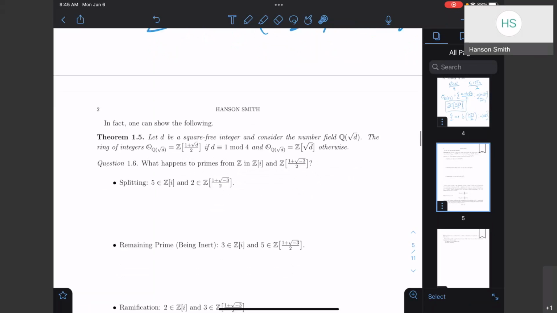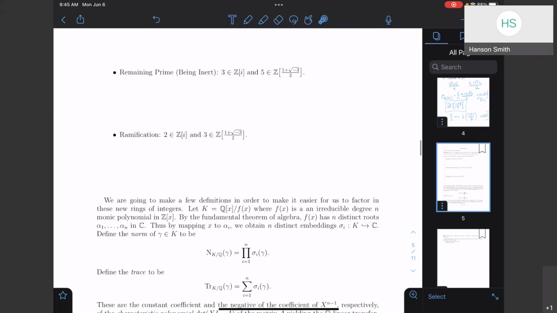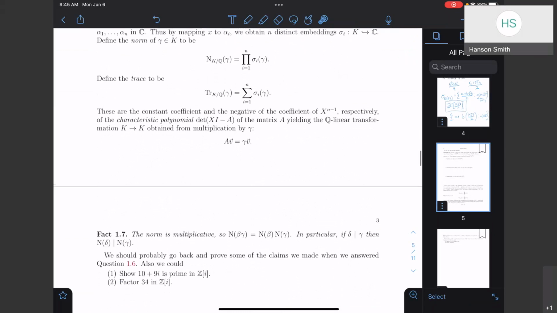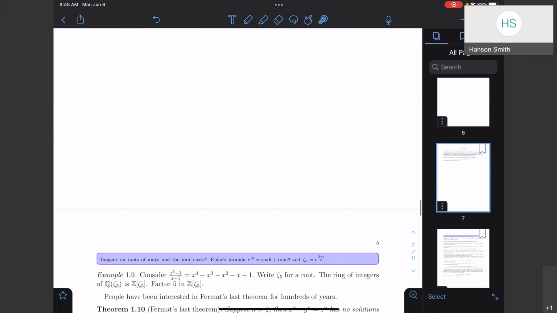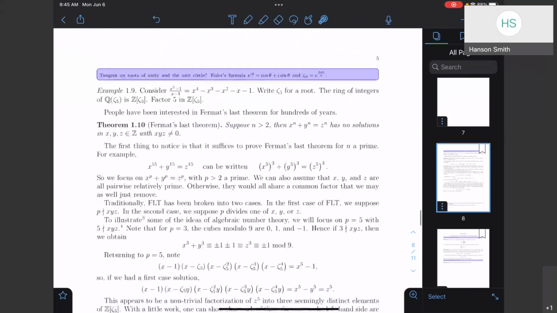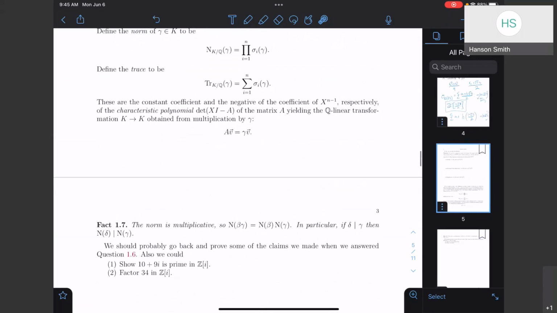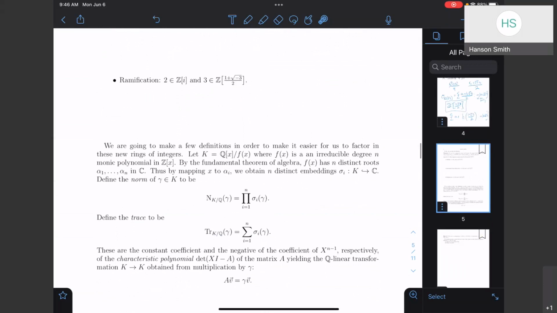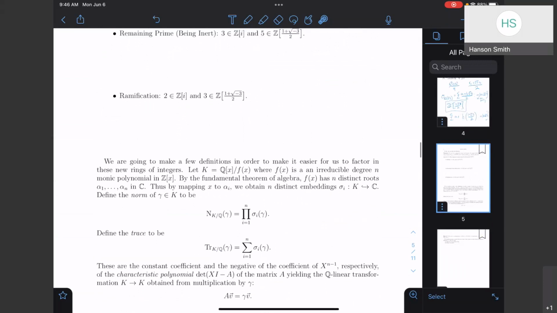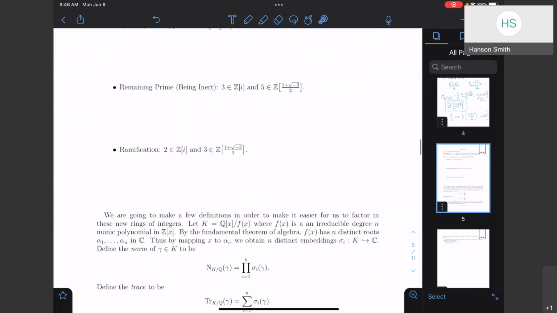Okay, so let me just briefly scroll through and figure out what I want to skip and what I don't want to skip. Okay, cool. So yeah, we have lots of fun stuff here. Here's the norm and trace, and that gets to that wonderful question about these polynomials that elements satisfy. So that's definitely worth checking out. If you Google norm or characteristic polynomial, norm of an algebraic integer, Wikipedia is the best mathematician of our time and will tell you all those things.